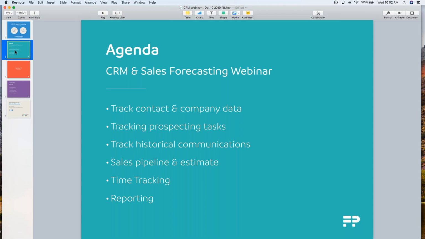How do we track those historical communications inside Function Point so that if someone else takes over the account or if a project manager gets involved, they can see everything that has been discussed? And of course, most importantly, how do we track sales pipeline inside Function Point? I'll touch a little bit on time tracking as well, for account reps who do track time in the system, and then of course reporting at the end.